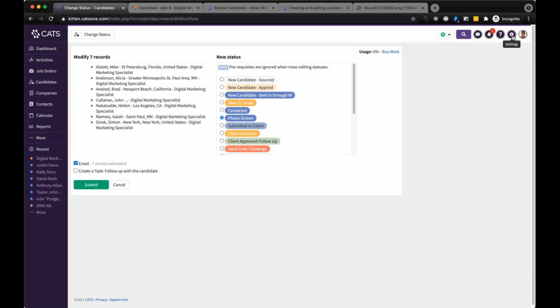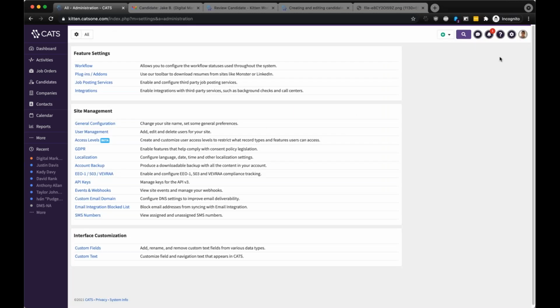All right, and one more quick thing I wanted to show you guys. I mentioned off the top that you can add third-party services to your workflow as well. It's hard to go into specifics here because there are so many different things you can do. So to start, on the back end, there is a place, and this is an admin only function, if I hit settings, administration, and I'm going to go to integrations, which is the 4th one from the top here.